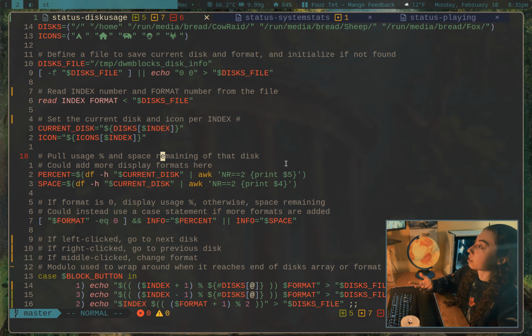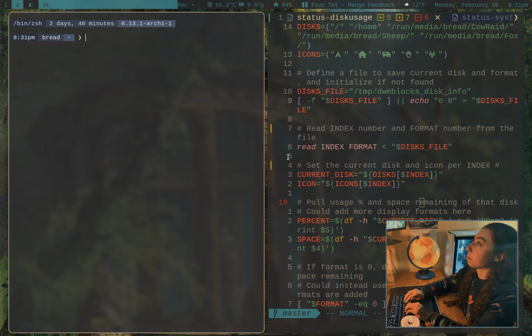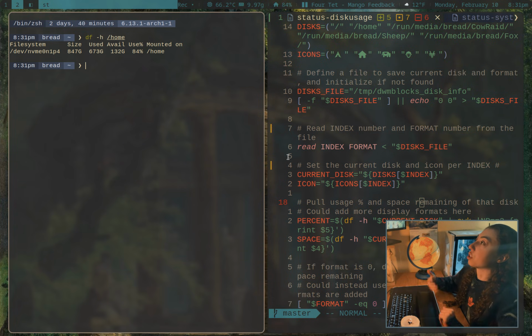And next up, I want to actually use df here. Now this is just simple df stuff. So df -h, if I do like on my home directory here, we're just going to get basic numbers about it. So like size, used, available. So I'm just using awk to get the numbers I want. Of course, you could change what numbers, if you wanted to see like the total size, you could add that in and have a different mode that's going to show total size.